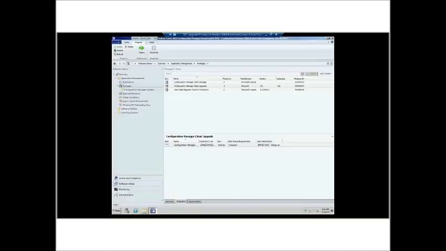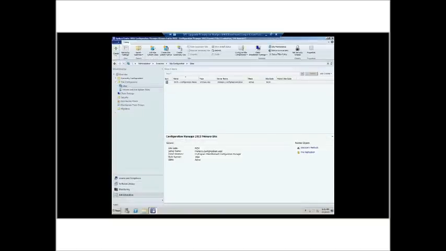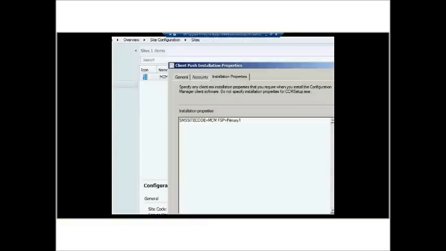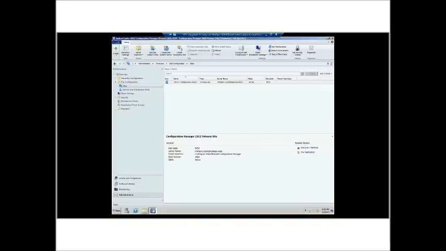So for the other methods, what we actually do is we take whatever parameters you have published here. So go to, again, your site, go to Client Install Settings, go to Client Push Installation, go to the Installation Properties tab, and we utilize whatever parameters you have listed here. So if your site is published in Active Directory, we take whatever parameters you have here for client push install and publish them to AD, and anytime you run ccmsetup.exe with no command line switches, we read Active Directory and pull those. So you get whatever the site code value was, and in this case, the FSP parameter as well. Okay, so however you do it, you go ahead and upgrade your clients.